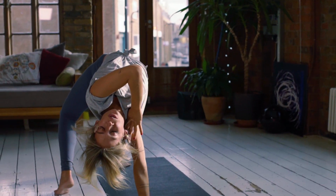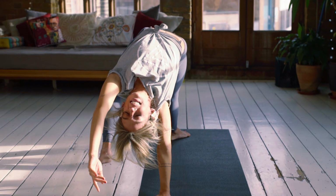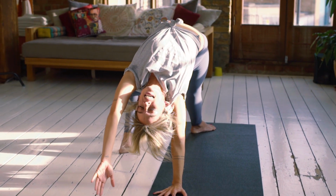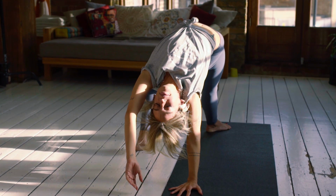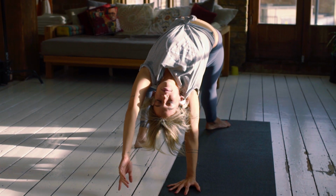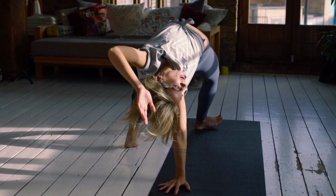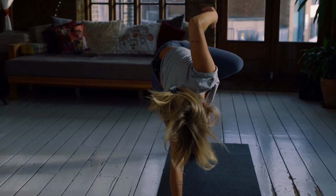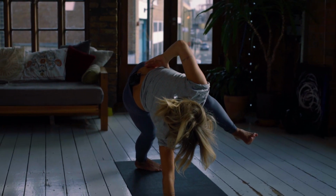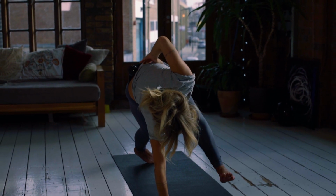Exhale, check in with your shoulder, make sure it's happy here. Certainly listen to any signs of pain. Ease out of any posture that's just not feeling quite right. Last one. Okay, this tricky part. From here, look to the top of the mat. You're gonna step your left foot all the way there in 3, in 2, in 1.